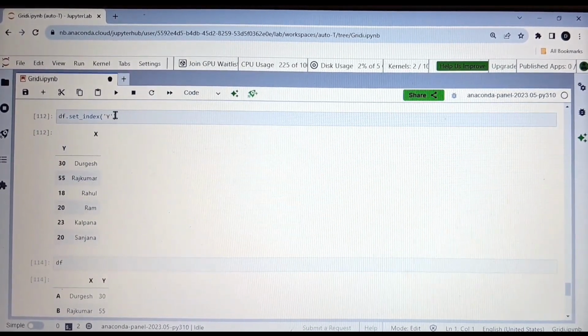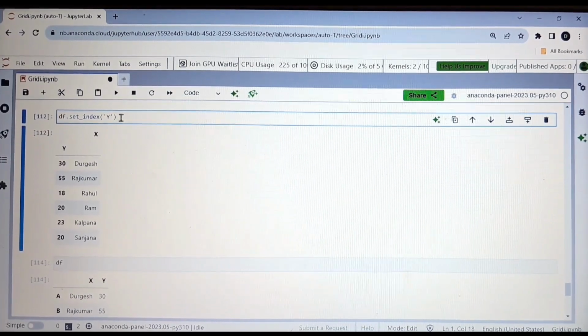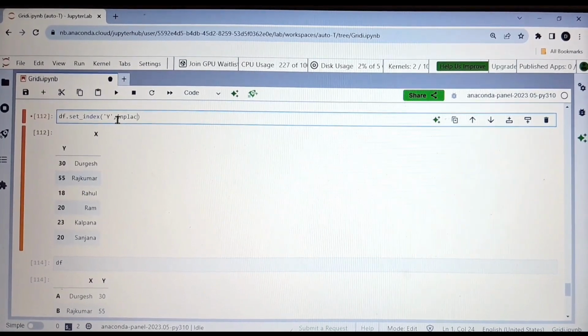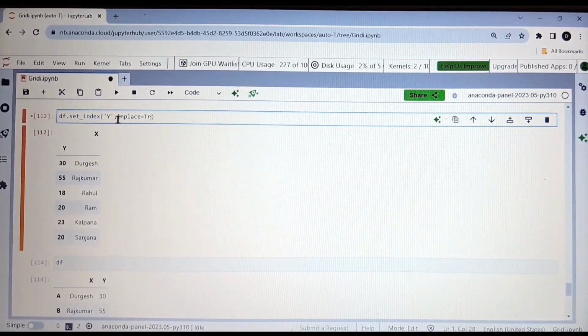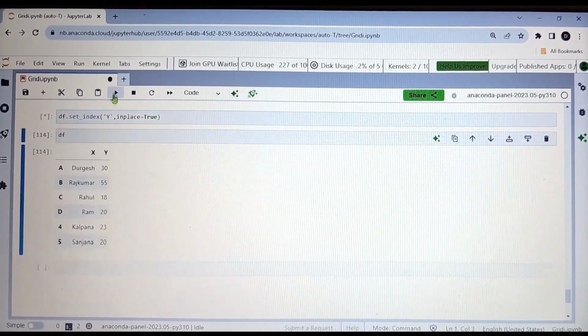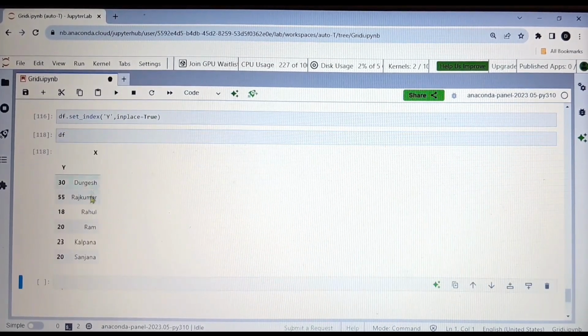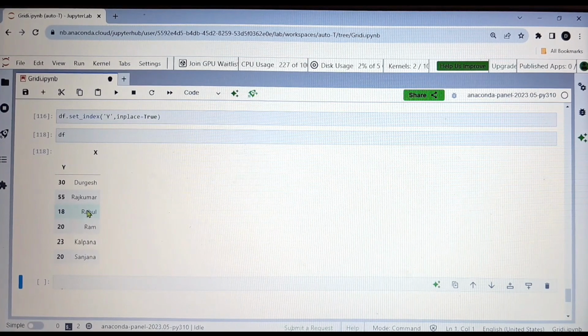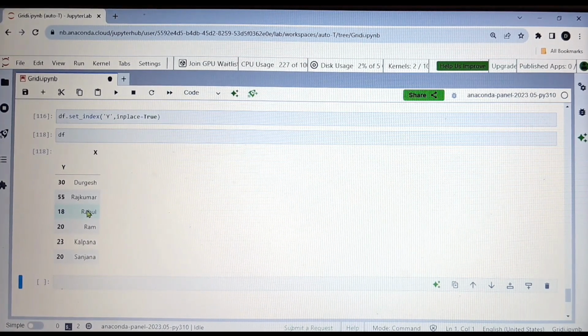So as I told you, you need to use this one, comma inplace equals true. Let me run. See, so it is permanently changed. So this is how you can set any column as an index.